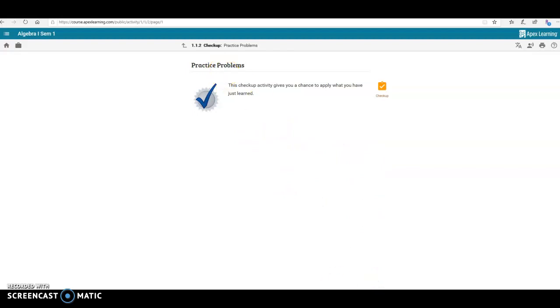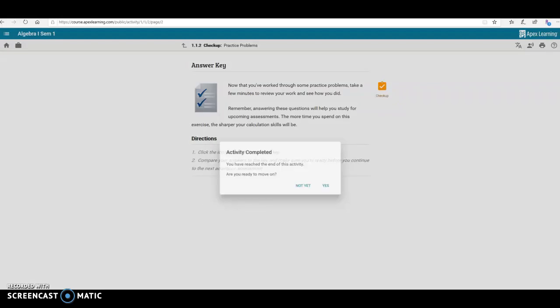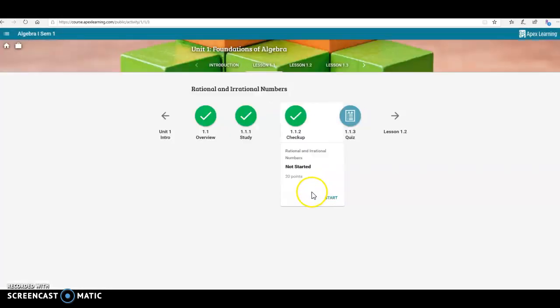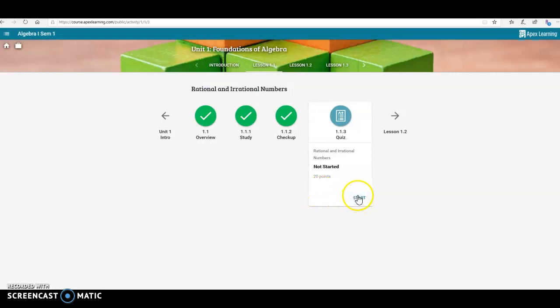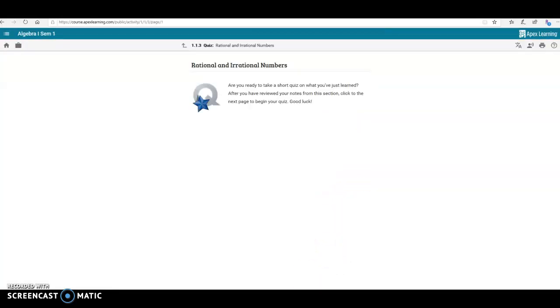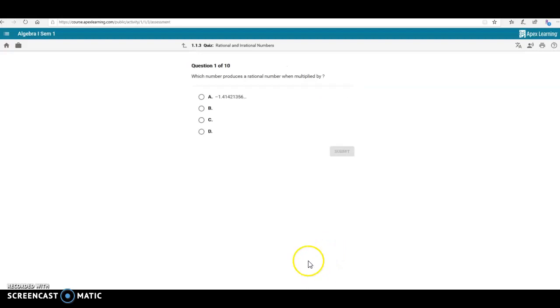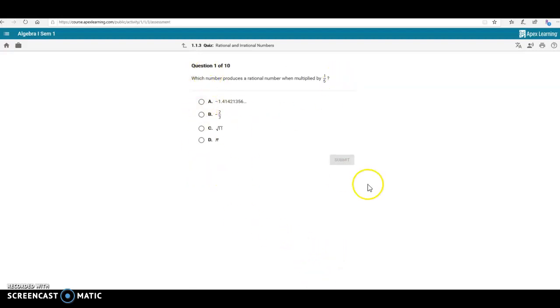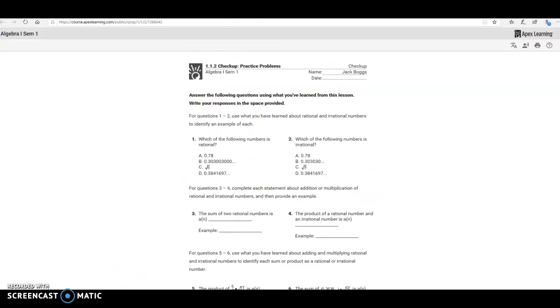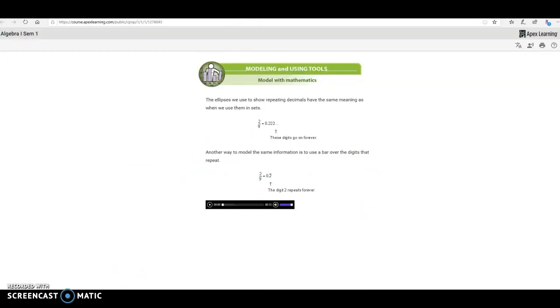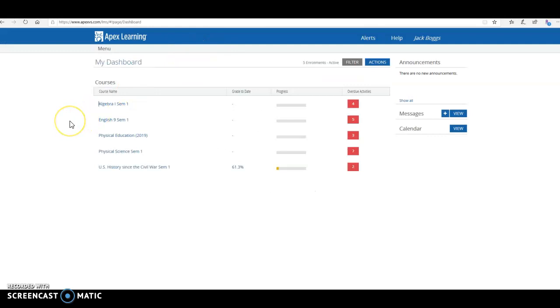So once your practice problems have been completed, and again, I just click this, now you're going to go in and take your quiz. All quizzes are multiple choice questions. So you will work your problems and answer your questions. When students finish their quiz, they can go back to the dashboard or they can continue on in that class. So they can come back out and they can do different assignments as they choose.